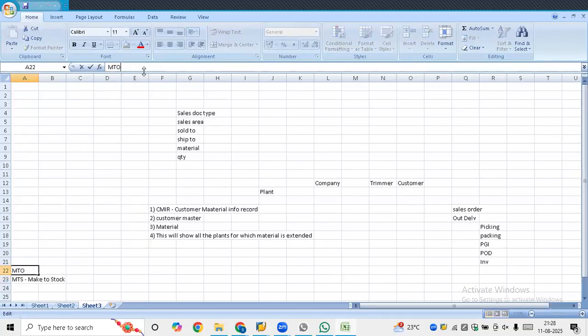By listening to these words, what can we understand? Make to order is something where we already have a standing PO from a customer. And make to stock is something we are making just to maintain the inventory, for further sales. Yes, you're 100% right. For example, take the example of Parle-G biscuits, okay? That company uses the make to stock scenario.